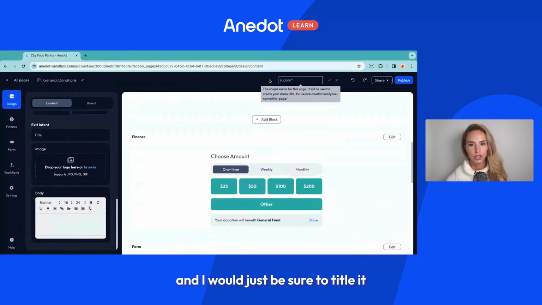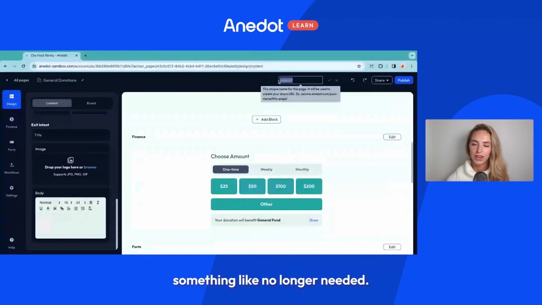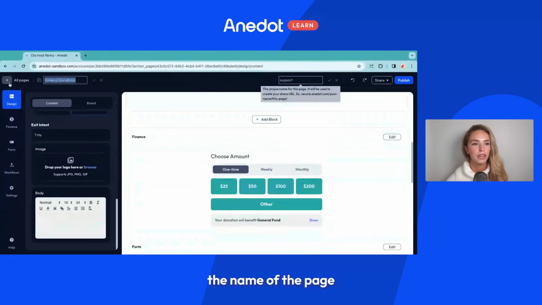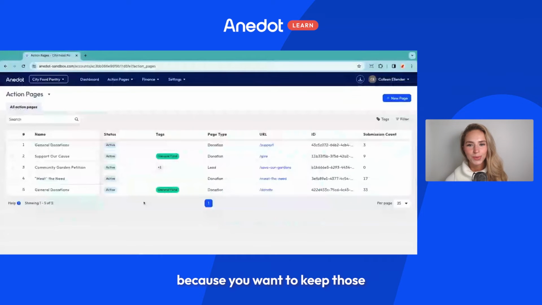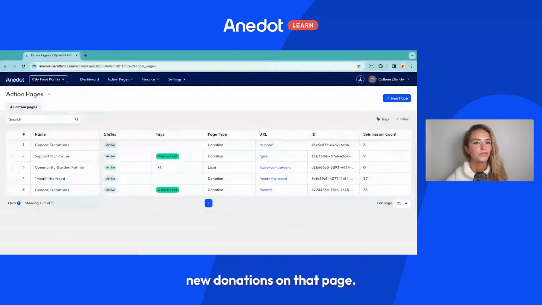I would just be sure to title it something like no longer needed, or you could put maybe an X for the slug and then change the name of the page to no longer needed. That way people know it's active, because we want to keep those recurring active, but we don't want to receive new donations on that page.